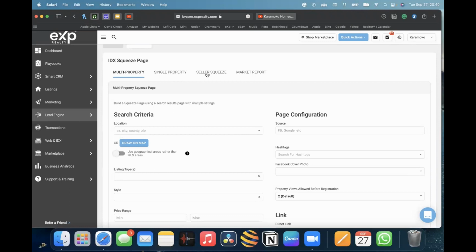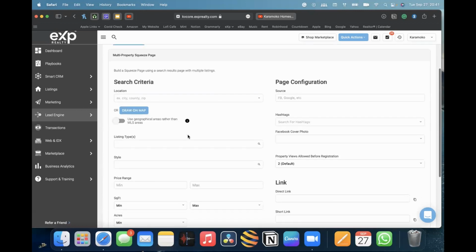But remember, the difference between a landing page and a squeeze page is, on a squeeze page, for instance, I want to provide people with a list of the 10 worst properties in my neighborhood. I would want to show them 2. And then obviously they would want to see the rest. For them to do that, they will have to sign up. So we give them a piece of the cookie, a piece of the information. And if they really want to see the rest, they have to provide more info. So you're giving them some type of value, and they're more likely to then provide that information as a result.